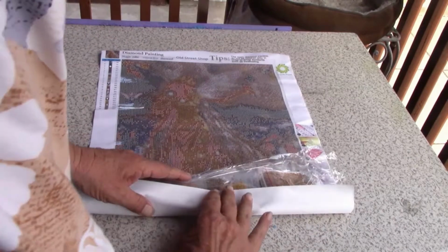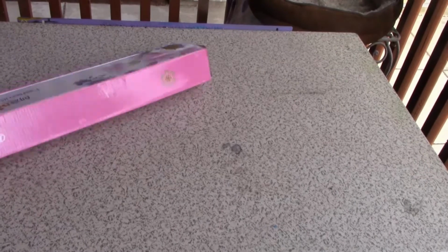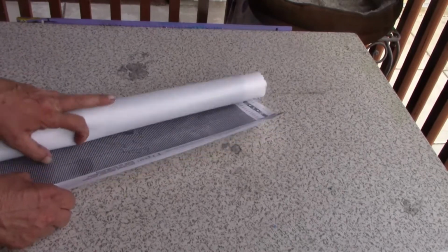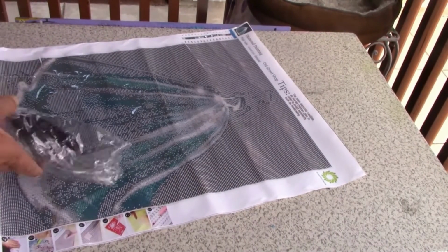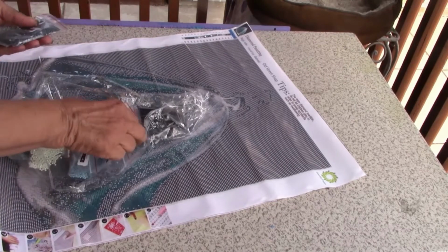So we're going to put this one up, and I'm going to show you the next one. I'm sorry, this is kind of a hurried unboxing. Like I said, it's what I'm doing over. Let me show you the grills. This one is round two. She is mostly green, and I do love green.